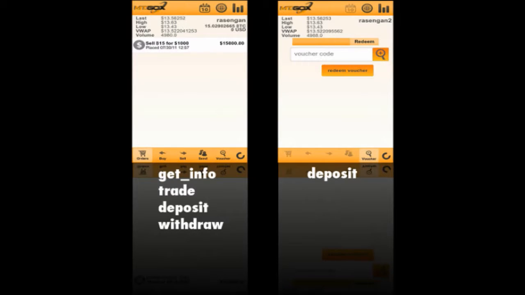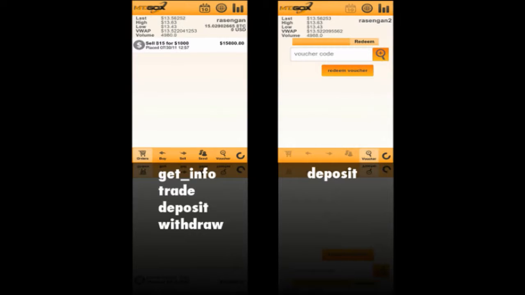Exactly. So that's what we were just saying. On the right, the only thing they can do on that account is make deposits. And on the one on the left, you can get info like balances and transaction history. Everything: trading, buying, selling, sending, making deposits and withdrawals. So one could be pocket money, what you would normally carry around town in your pocket, and the other one could be a larger amount and only allowed to make deposits. That's a nice level of security.